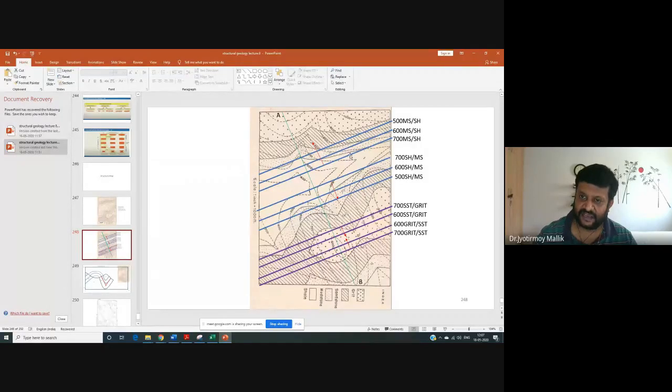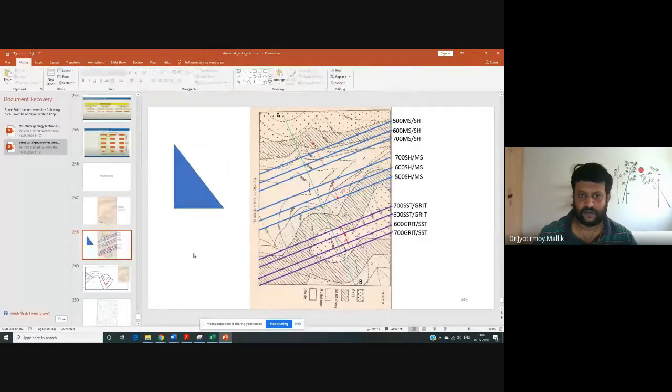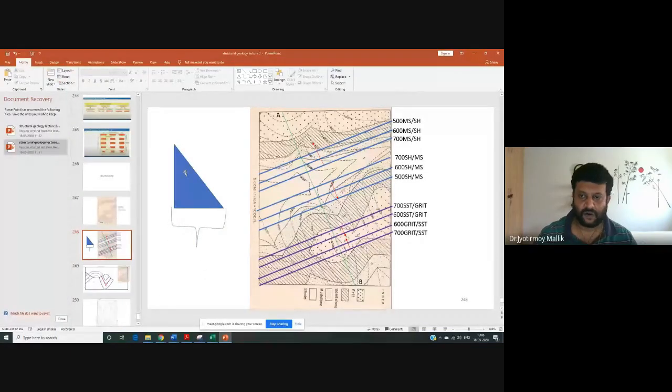So these are my strike lines, and for this set of beds, you can very well calculate the amount of dip just by the formula that we have talked about: you measure the horizontal distance and then you use it. So you typically take a triangle, you measure the horizontal distance. This is the horizontal distance, of course, between two strike lines, right? The horizontal distance between two strike lines, and then you try to find the contour interval, right?